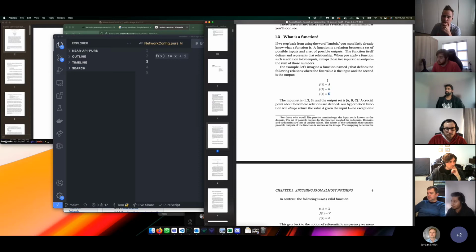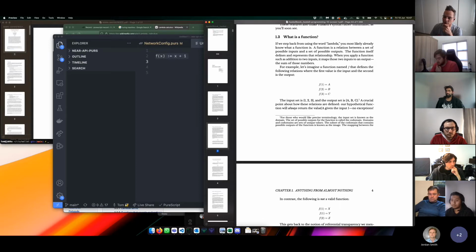So you can imagine that functions almost translate an element from one set to another set. Does that make sense? If you imagine the world is a whole bunch of sets, say you have the set of the first 3 natural numbers greater than 0: 1, 2, and 3. This function f is going to convert from 1, 2, and 3 to the output set of a, b, and c. Given this input, I'll give you this output. This is really mathematical functions, and it's got nothing to do with computation yet, I suppose.